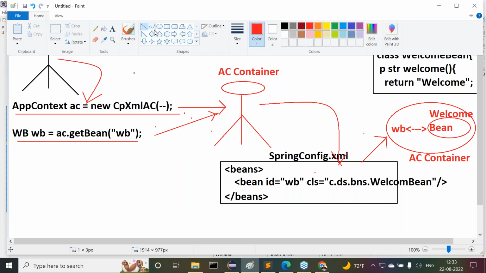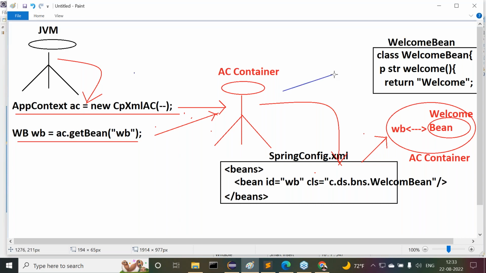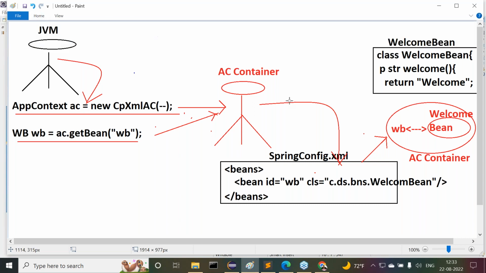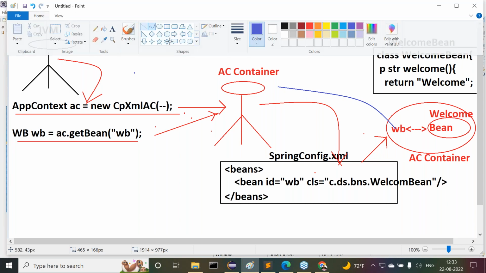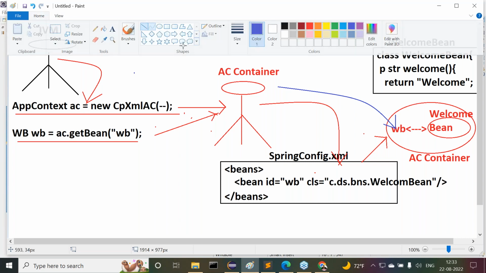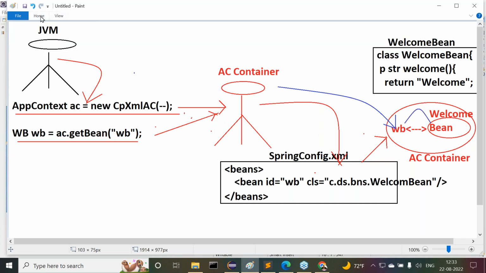Now what will the application context container do actually? It will go inside the application context, then search for the welcome bean object on the basis of WB. Now, is WB identified or not? Yes, here it is identified.